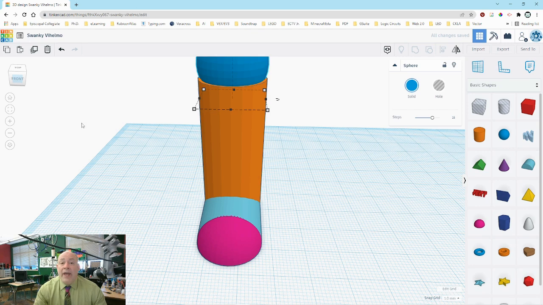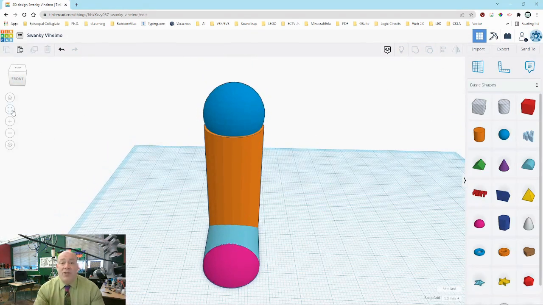Now I'm going to click away off into the white, and I'm going to click the fit button, and that should fit all the shapes onto my screen. All right, it's looking really good so far. We've got part of our leg. And as we talked about in class, we only need to make one of these, and then we can just duplicate the leg.